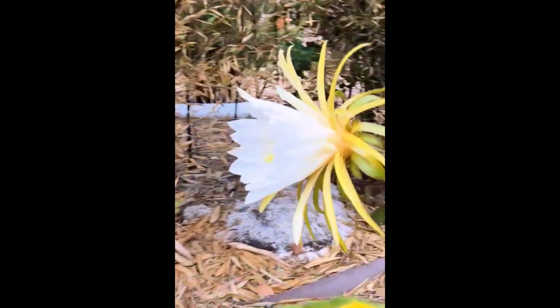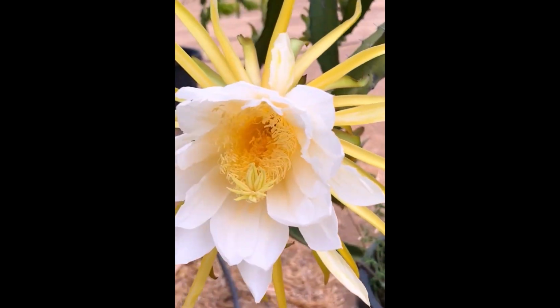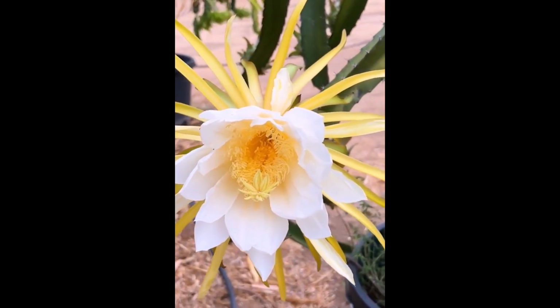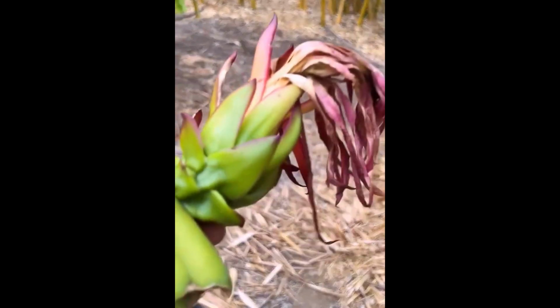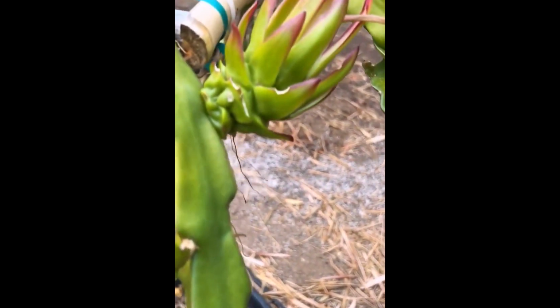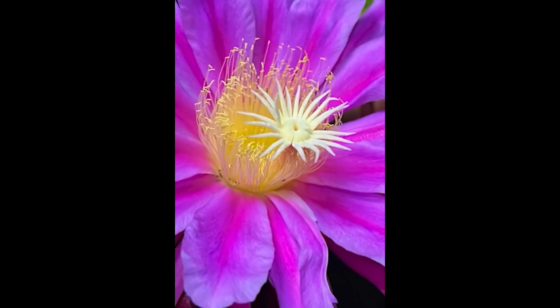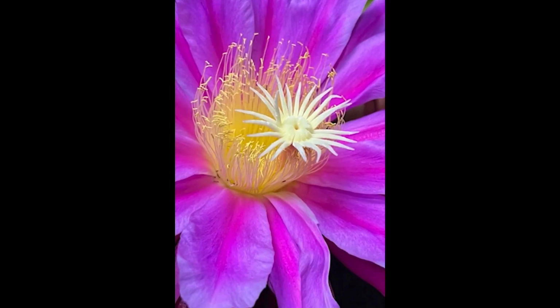Look at how beautiful this flower is. This is Kaslau, or K. Similar to Lisa and Sabra, but a little different. Now here is a very fast-growing plant. This is Jade Red. It's just over a year old, and it's set to fruit. And the flower is absolutely stunning on this one. Look at it. It's a beautiful flower.